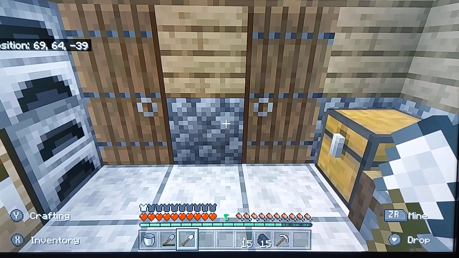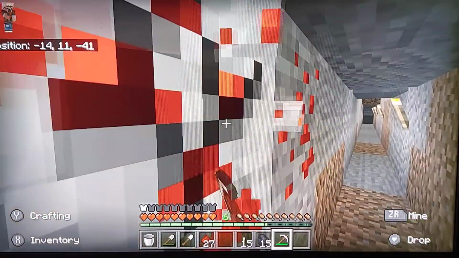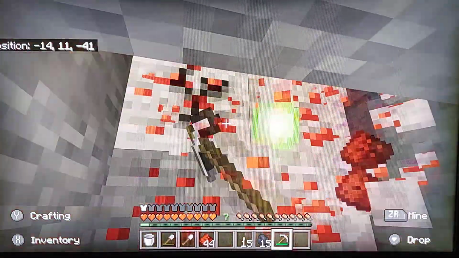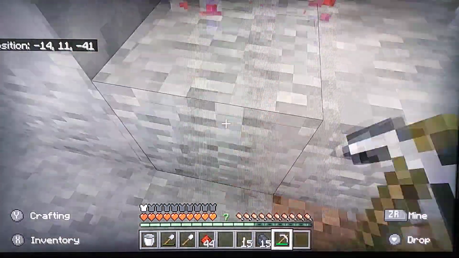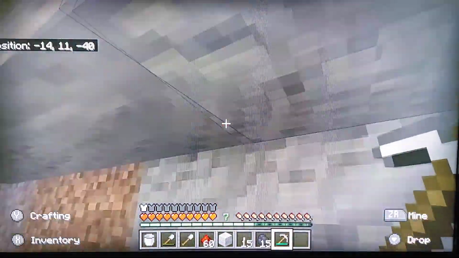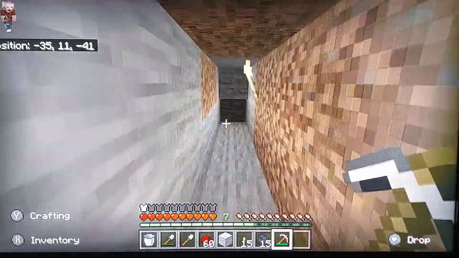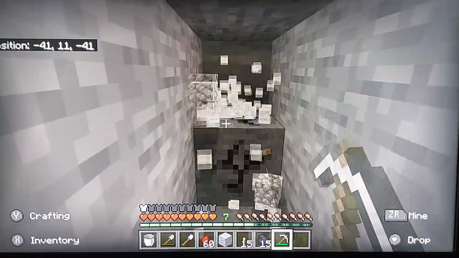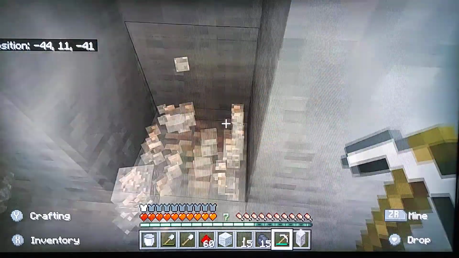Alright, I'm gonna go back down to the mine. So this down here is my mines. I've already passed up some pockets of redstone. And I hear some lava over here. So that might be a good sign, but I did also forget to put water in my bucket.